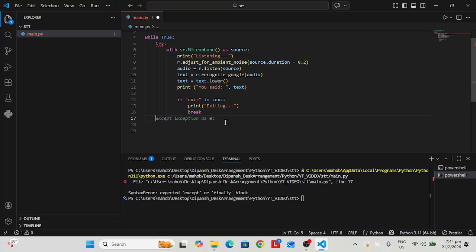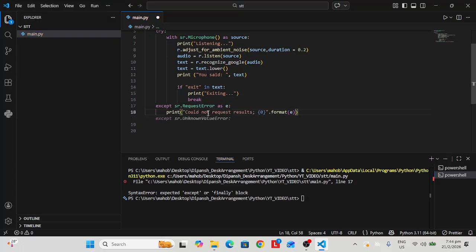So let's start making the exceptions for errors. So the first thing that we're going to type in is except sr.RequestError as e, and then print "could not request results", dot format e. So this is for the request error.